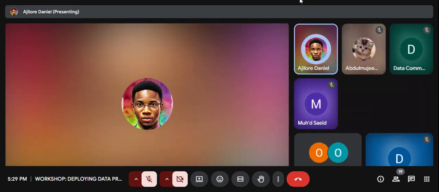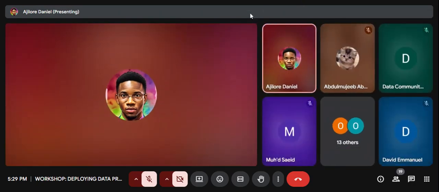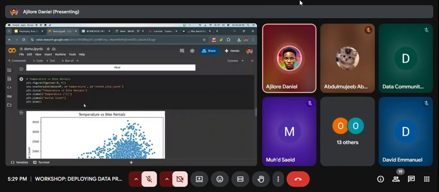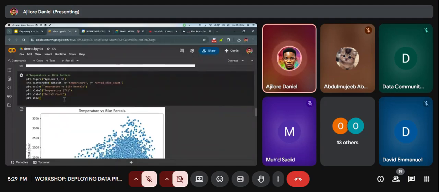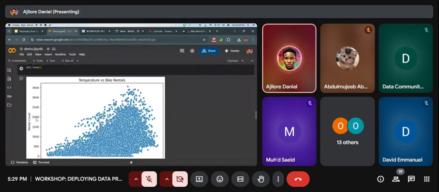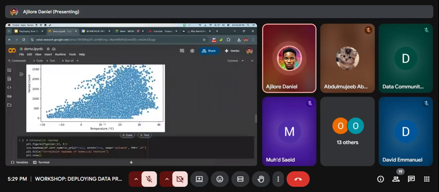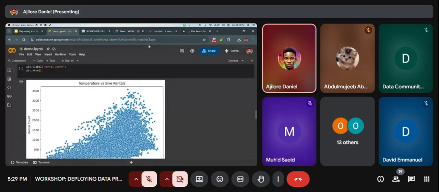You will have to explain to somebody before they understand this. What are you trying to communicate in this area? We have temperature versus bike rentals, we have rental counts, the temperature. You have to start explaining that this is a scatter plot. That kind of thing. It is not really able to communicate a problem solution.